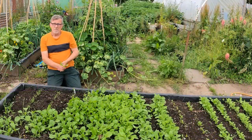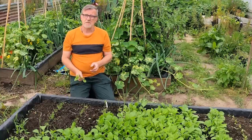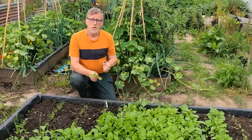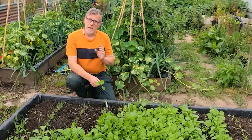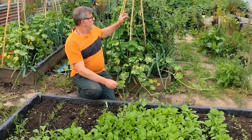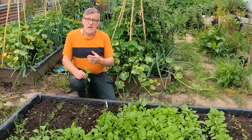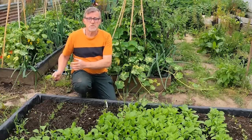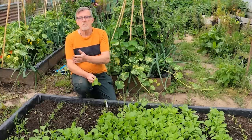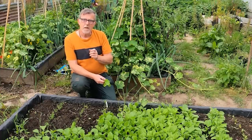That is a brilliant tip — thank you, Eli. It's always worth bearing in mind because you can introduce pests and diseases to your garden if you're not careful when buying plants. On the whole you'll have a good experience, but now and again something does slip through. We used to have nursery beds and I still want to put one in here — that was the idea for these two beds behind me, as a propagation and nursery area so new plants coming onto the plot could sit there for a year and grow on.